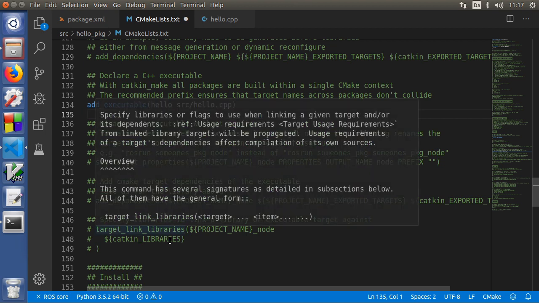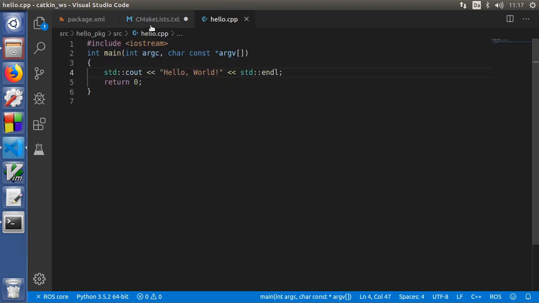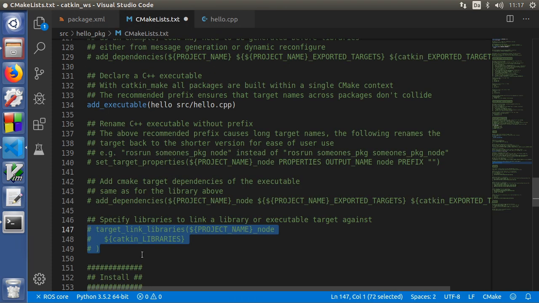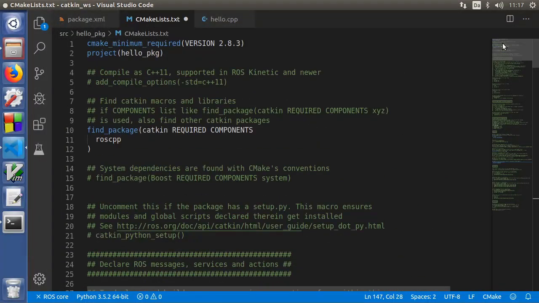In order to use this together with ROS, we need to link it. If you were quick, you saw that we actually didn't depend on ROS here. But of course, if you make a proper ROS node, it will. So we can remove the comments here and say that this specific target will be linked to the Catkin libraries that are found all the way up here with the find package Catkin, and it says find the ROS CPP.